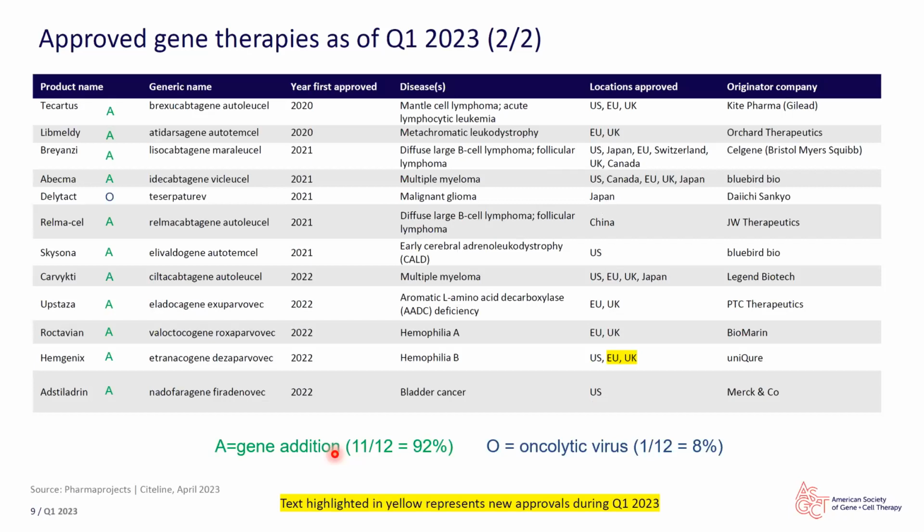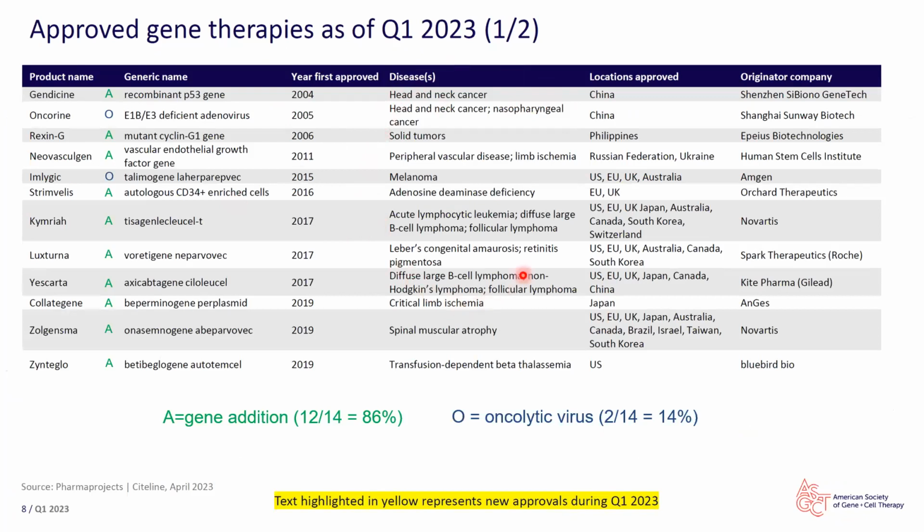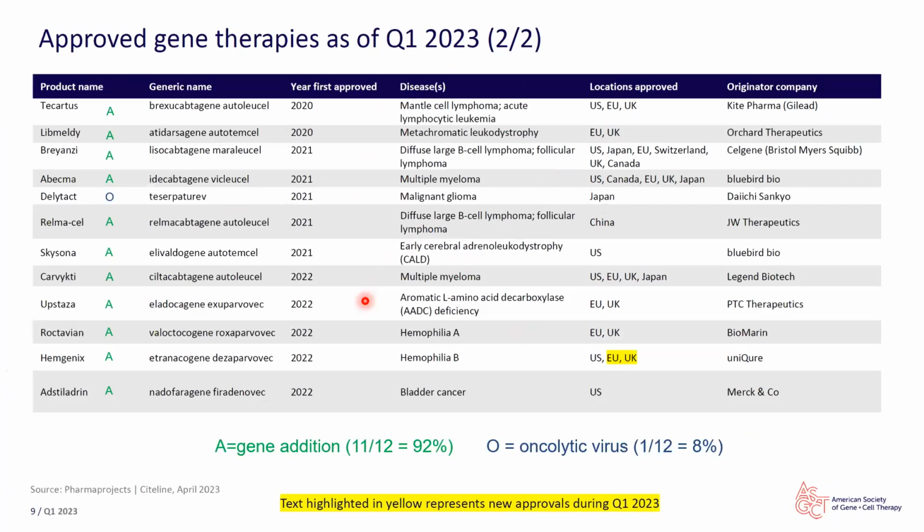Continuing now, this is the other half of the gene therapies that are currently approved. And again, the vast majority represent gene additions. I'm not going to talk about oncolytic viruses. It's another interesting area for us to think about, but not something we're working on right now. So I've talked about those gene targeted therapies focused on DNA. There's a whole other group of gene targeted therapies that are focused on RNA. And here are some examples of those and the conditions. I guess maybe I'll go back and just say for the previous conditions, many of these are focused on treating tumors, but some of them are focused on other things like blindness or a topic I could have spoken about all day, spinal muscular atrophy.